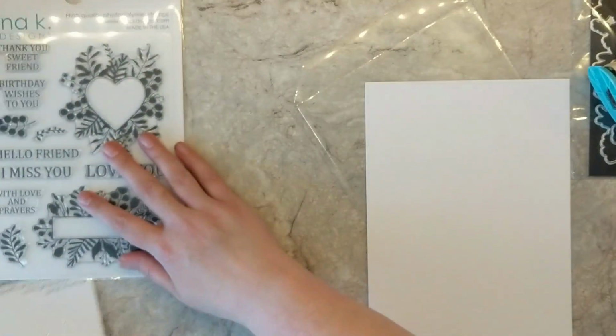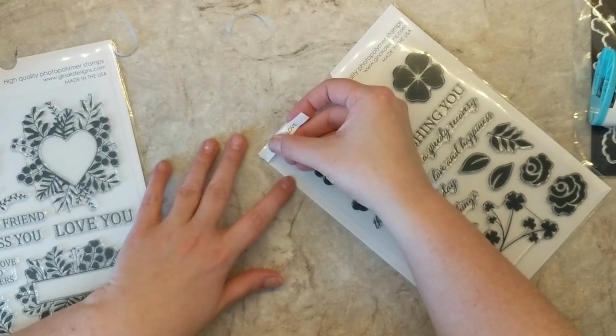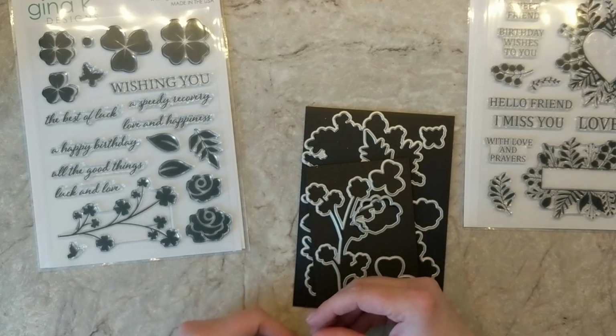So the cardstock just helps keep everything intact. And then I'm going to use my label maker and print off the name of this stamp and adhere it to the front of my stamp pocket. And then I'm going to split up the dies.